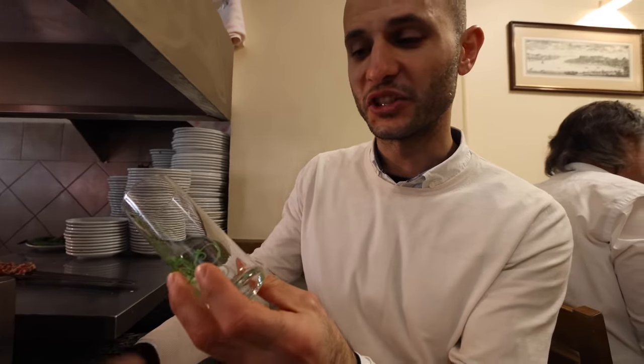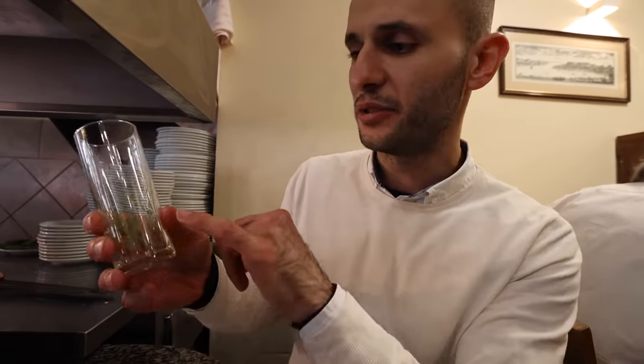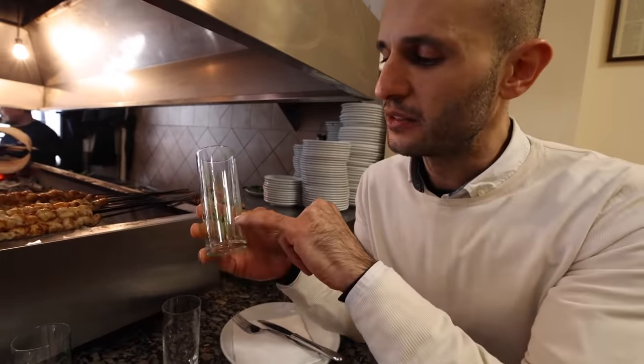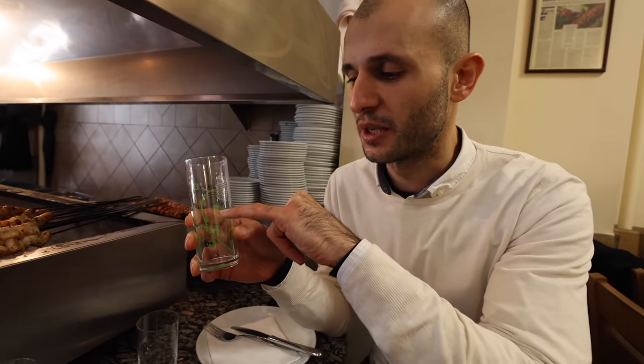This is a very traditional, typical rakı glass, always the long skinny glass we use. And some of the glasses will have some markings on it to show you how much of the rakı to fill, because in Turkey, when we are having it, we always mix it with water. If you like a single, it's over here, which is about 4 cl, or a double is up here.